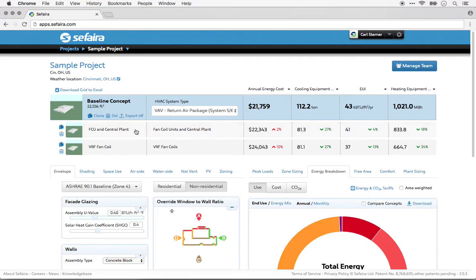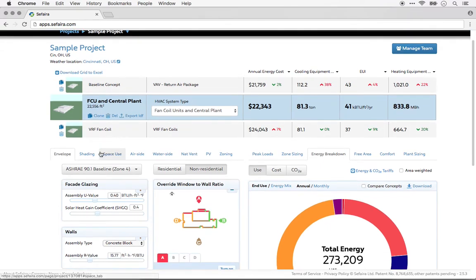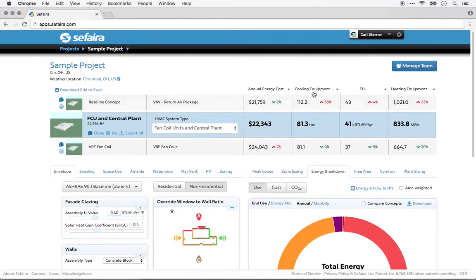When you change the active option, that does a couple things. First, those are the inputs and outputs that you are now viewing and editing in the panel below. So if I wanted to change the settings for the second option with the fan coil unit and central plant, now I'm editing that option and I can view the results for that option. You can see in the comparison grid, it also changes the point of comparison. So these percentage differences, or the deltas, are now referencing this as the base case.